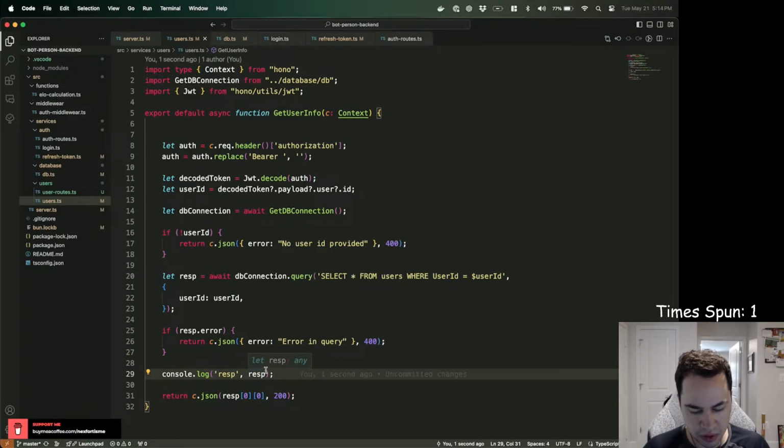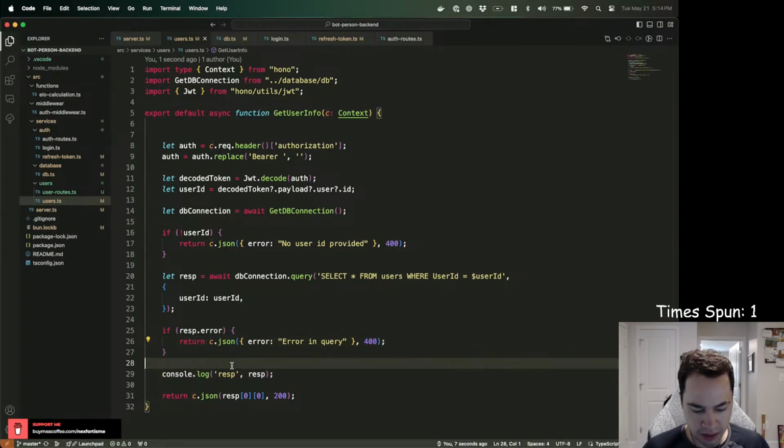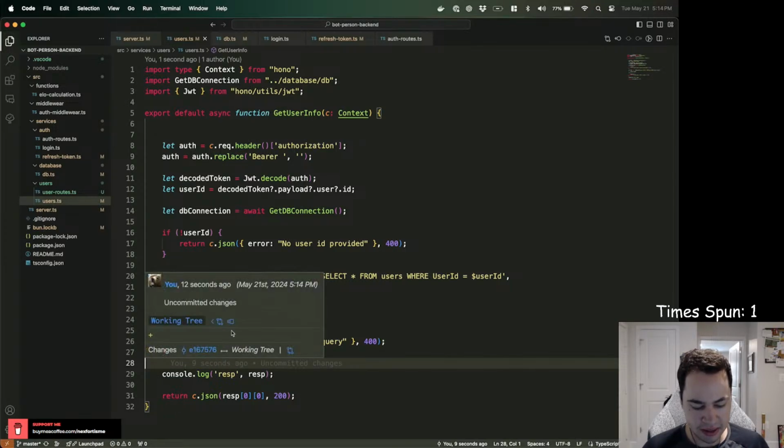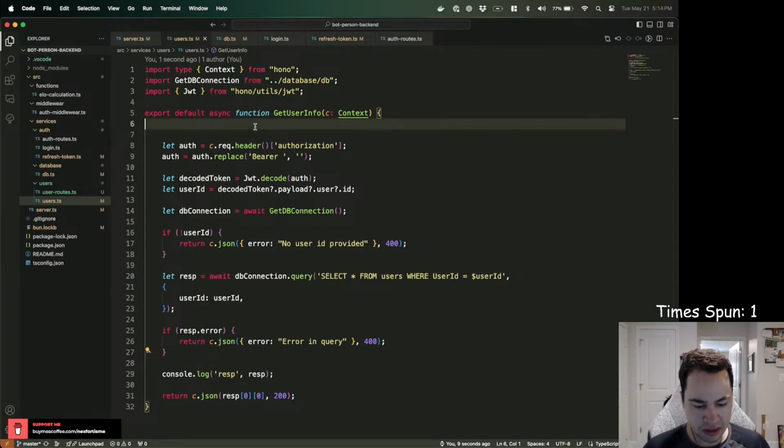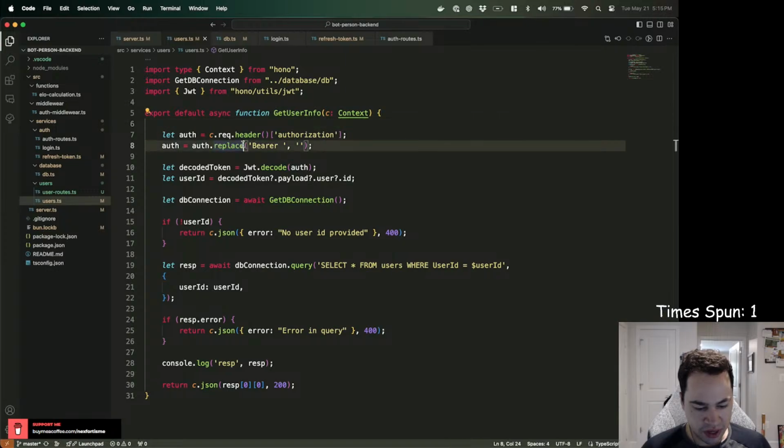Cool. So we will just log it out so we can see what's there. I think we might be ready to try this.